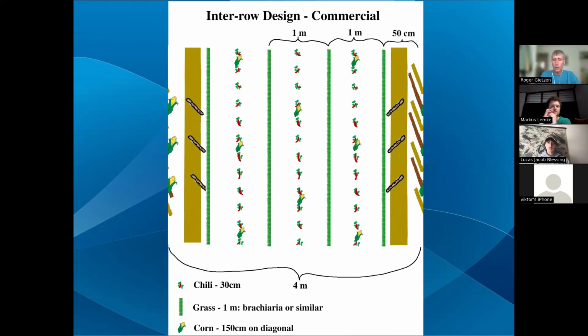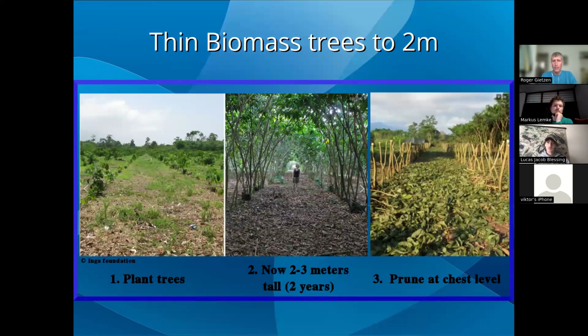And different species. You could build little placenta consortiums and then come through and manage this to favor those sun-loving crops in the middle. So here's just another design. The way it's managed is similar to what you see in this image. On the left, the trees are just starting to grow. These were all Inga species. I would use more variety personally.